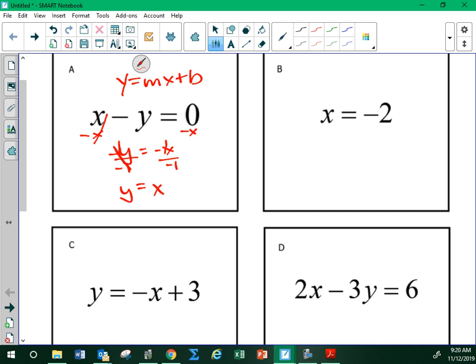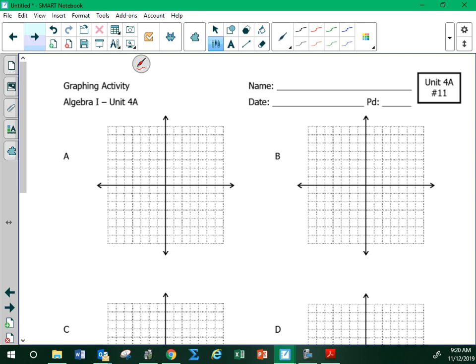Alright, so now I'm going to go ahead and go to the graph, and I have the equation y equals x. What is my y-intercept here? 0. Good. Same thing, same plus 0. So we just plot our y-intercept. Now what is my slope? 1. Good. So my slope is 1 over 1. So I just go up 1, over 1, up 1, over 1. And we can do the opposite: down 1, left 1, down 1, left 1. Just get enough points so you can go ahead and graph it. That's it.